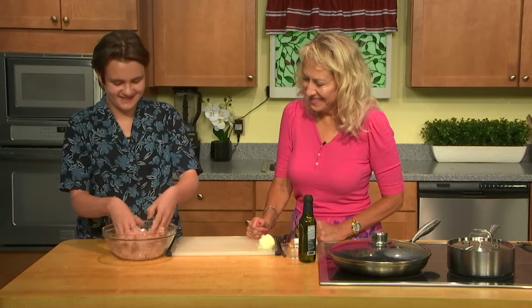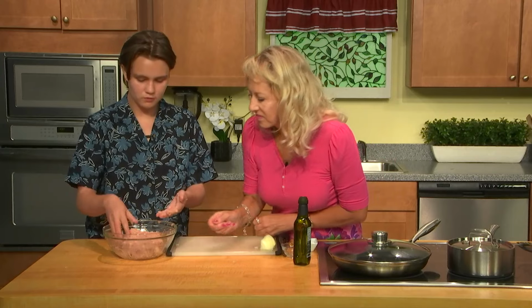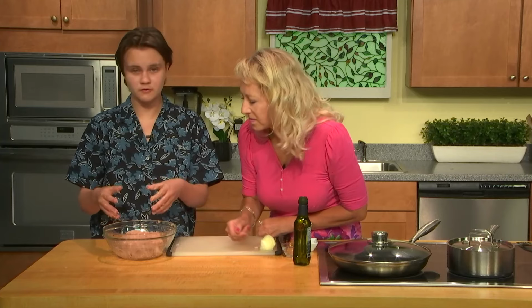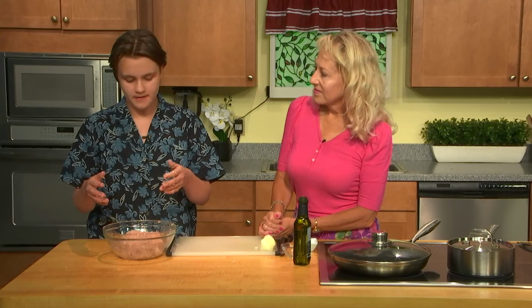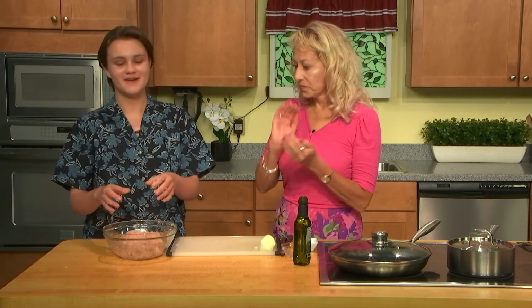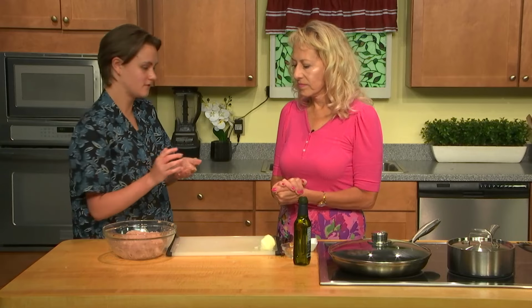I think you are. But this is around what you want your mixture to look like. So everything's incorporated, everything is homogeneous, and now, after cleaning your hands, you'll be ready to form them into patties. Yes. And then we'll get on to cooking.